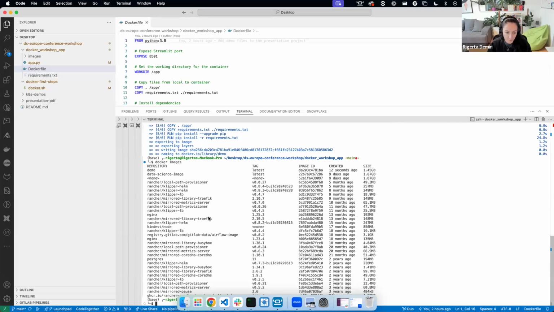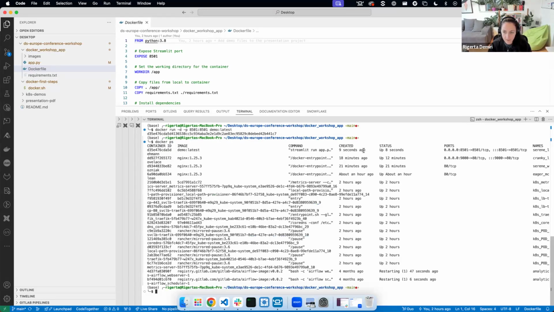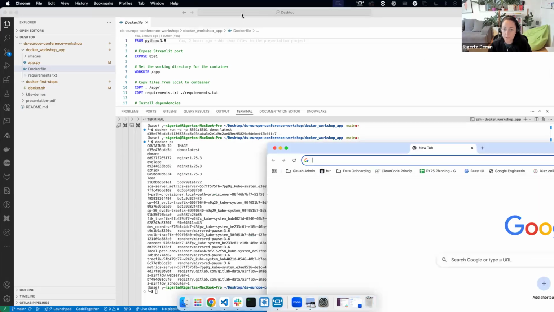What we want to do is run. We want to Docker run. First, I will clear the command line so that I can go up. Okay, what we want to do is Docker run in port 8501, not workshop app. I called it demo. So let's run demo, and the tag will be latest. Okay, this seems like it is running. Docker ps, the demo latest is running. Okay, let's see if we can access it in a browser window.